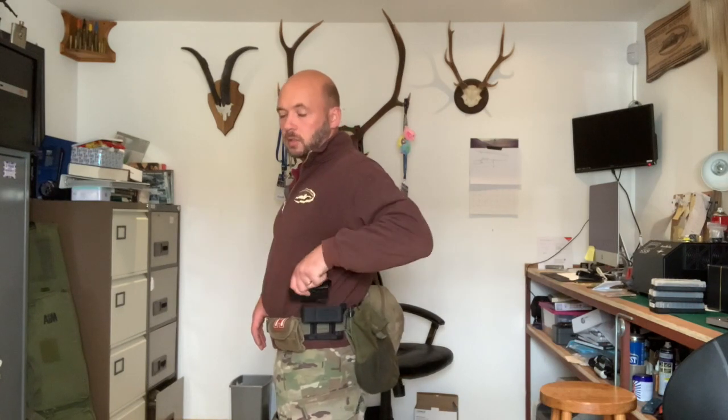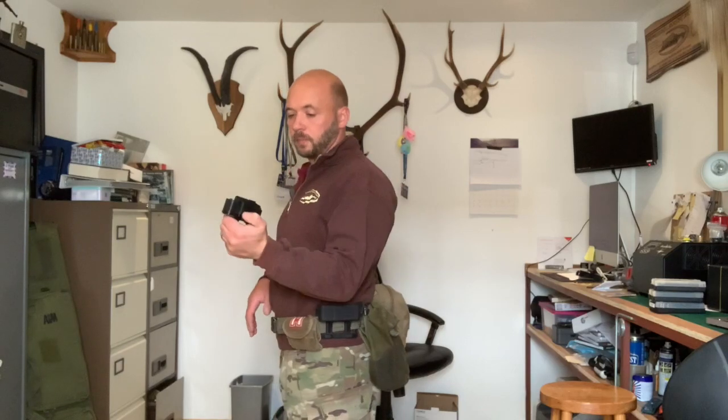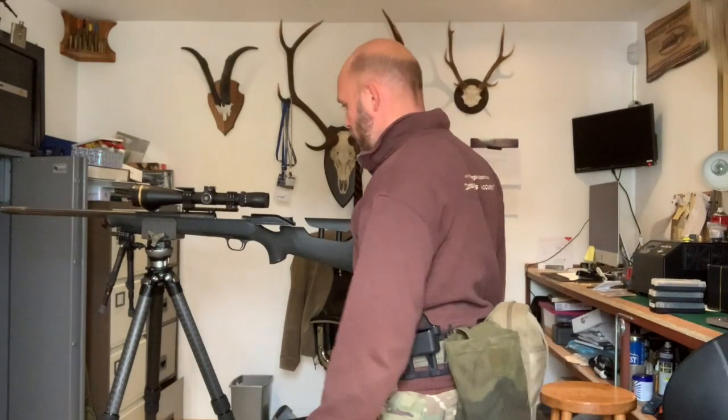So as you can see there, fits nice and snug, and straight away able to index your spare magazine for the Blaser very quickly. This can be thrown on top of a jacket, again, so you've got easy access. There is a couple of holes drilled into the bottom of the magazine holder, so if it's raining, water can seep down and away from your ammunition.